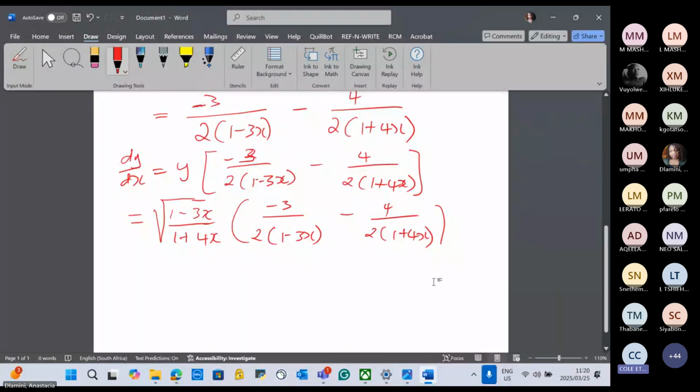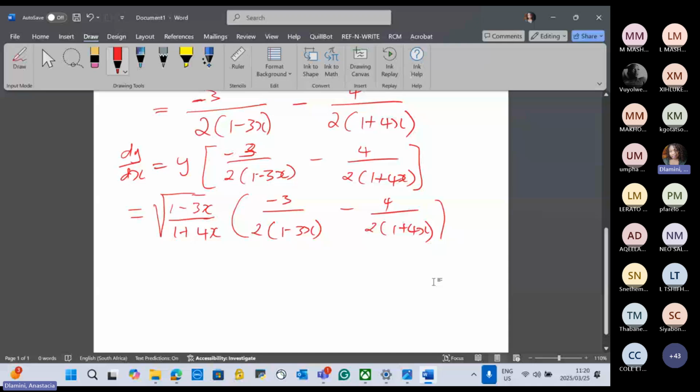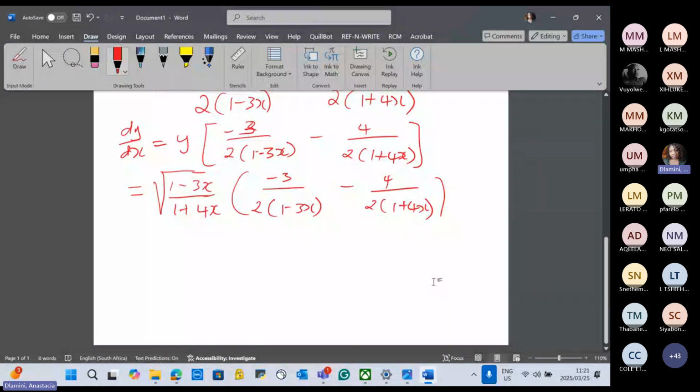Yes, ma'am. Okay, so the reason why it's not the same as the one in the study guide is because the one in the study guide was simplified completely. And if you're asked to simplify completely, you have to simplify completely. Are we all together in this department? Yes. Okay. Now, in most cases, I don't like putting the half inside. I like leaving the half outside for now, because then it doesn't give me a lot of confusion.